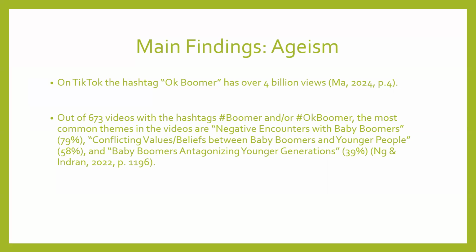them. Another study on the topic found that out of 673 videos with the hashtags hashtag baby boomer and or hashtag OKBoomer, the most common themes in the videos are negative encounters with baby boomers, 79%, conflicting values and beliefs between baby boomers and younger people, 58%, and baby boomers antagonizing younger generations, 39%. Since many older adults are less experienced with internet culture and how to navigate it, the online hate might be overwhelming for them. This massive amount of negative attention this insulting term has received has made TikTok an intimidating and unwelcoming place for older adults.